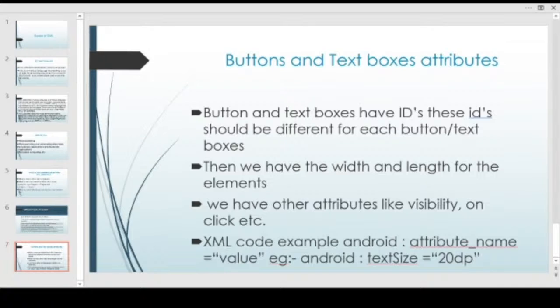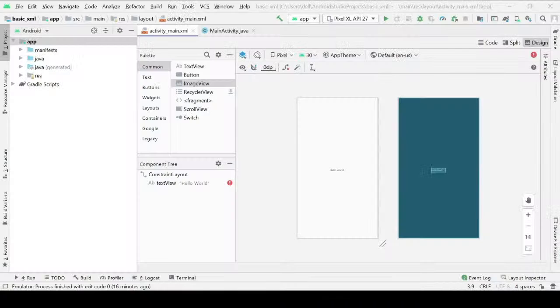Now let's go into Android Studio and look into the implementation of two codes. So basically, what are the two codes? We're going to make a click button counter, which increases the counter whenever we click on it, and we're going to make a toast message appear. And the other code is where we make a toast message appear whenever we type and submit in the input text box. So let's go into Android Studio and look into the implementation.